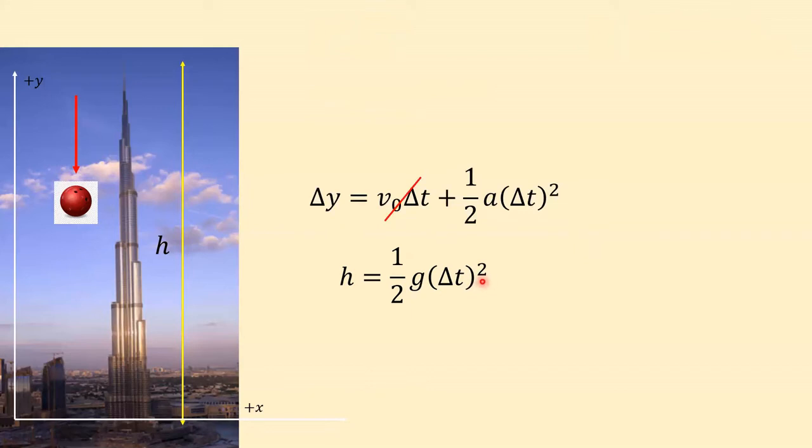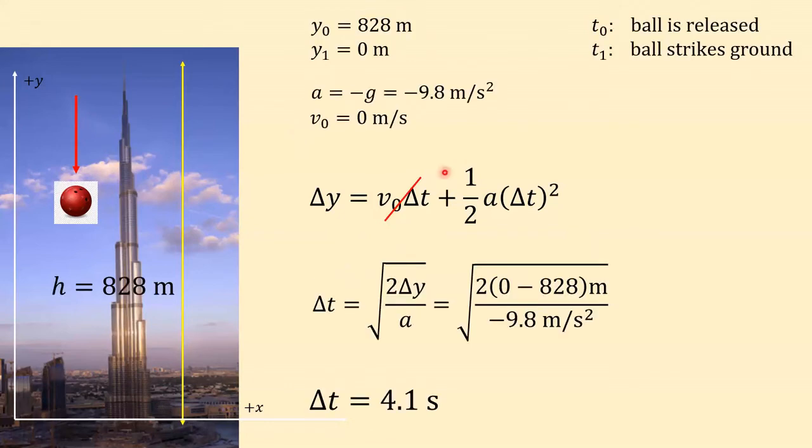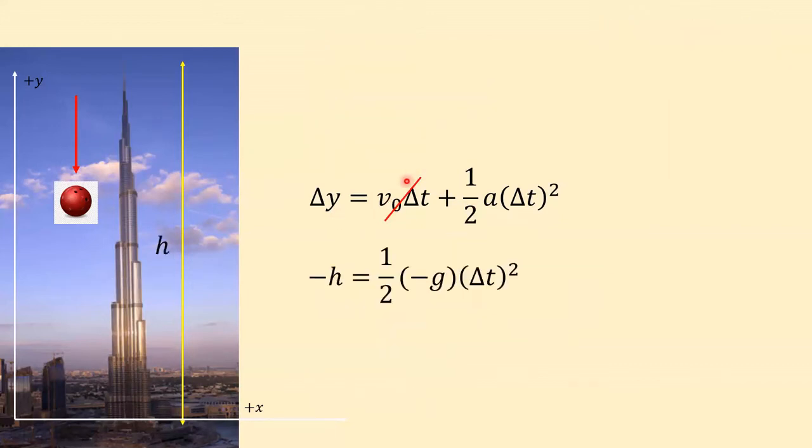What's the difference between this result and this result? There's the added stipulation that the initial velocity is 0. So, you could have thrown the baseball or the bowling ball downwards at some initial speed and still used this equation. You would just have to plug in what that initial velocity was. But this is applicable to the more restricted set of problems where the object is dropped from rest.